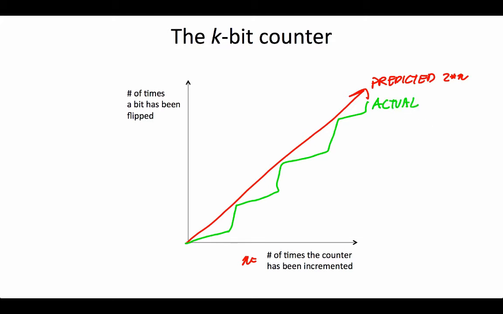Based on what we know about big O notation, because the predicted value is definitely in big O of n, and the actual is always less than or equal to the predicted, then this would let us say that the actual cost of doing the n operations was in big O of n, which is better than the previous bound we were able to give, which was big O of n times k.